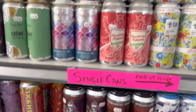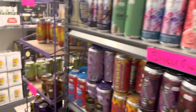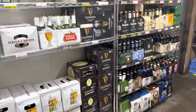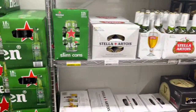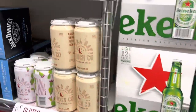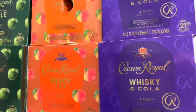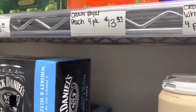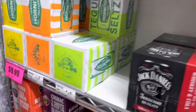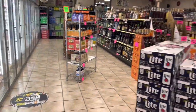Oh my gosh — almond cookie! You guys, they have a lot of different kinds of beers like that you can get that you've never seen before, so come check them out. Oh, they have Royal Crown whiskey lemonade — that sounds good! Are you thinking about getting the vodka? No, Judy's got so much alcohol — no more for her. Okay, I think that's enough.